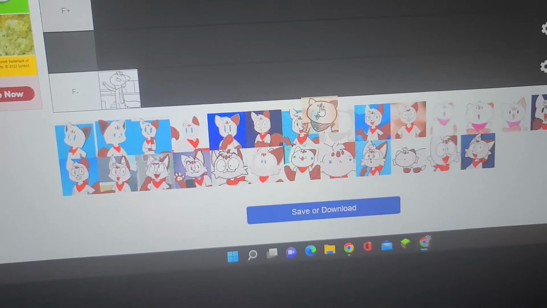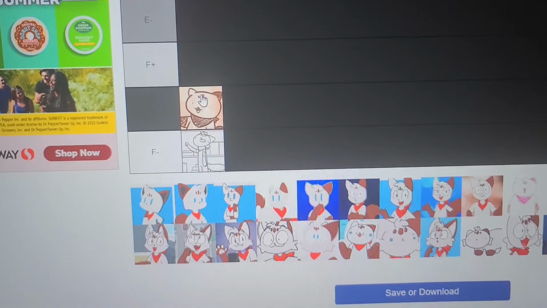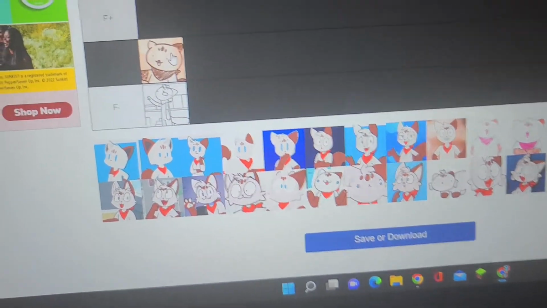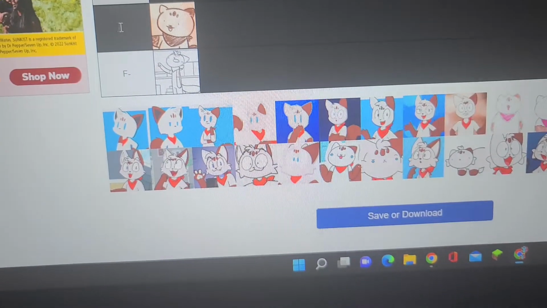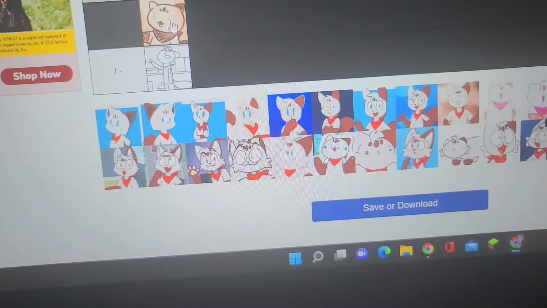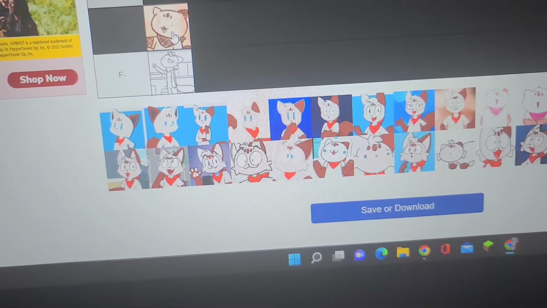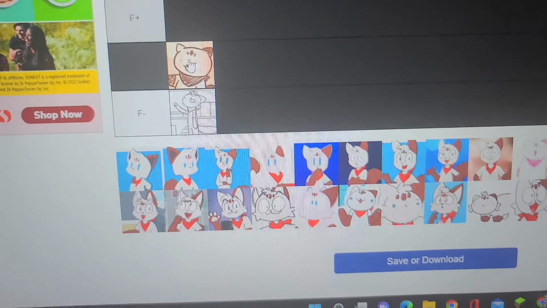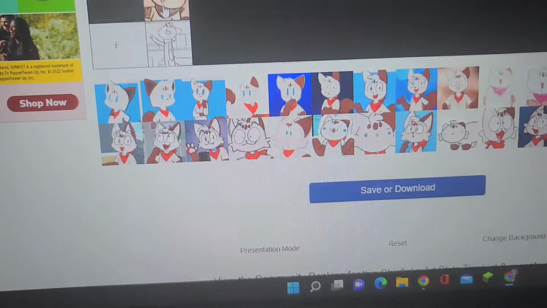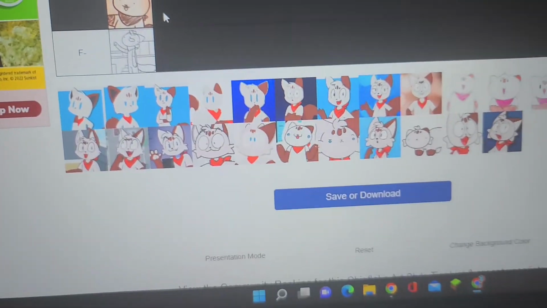And I'm sorry, Chip, but I'm gonna have to put this in the F tier just because, well, I mean, at least you actually colored your character in some bit, but like, come on. Come on, dude.